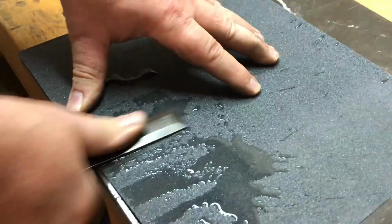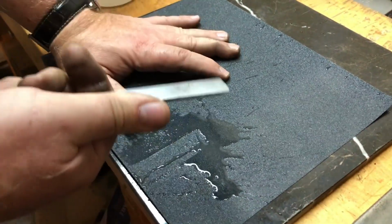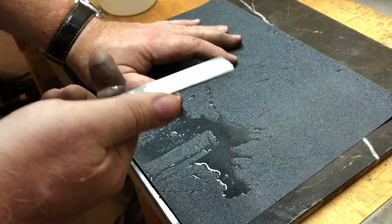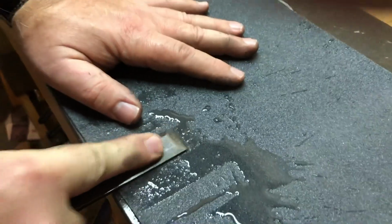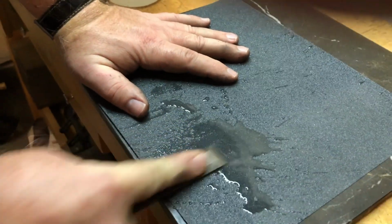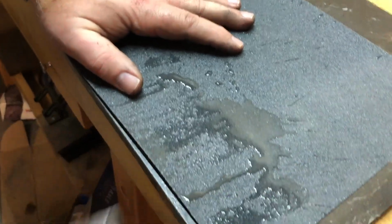And really, it doesn't take that long. I've only got about 10 minutes total on here. I'm almost through that one little layer there. We were fortunate that this wasn't that bad of a... Turn it over again. Let me get a close up down.